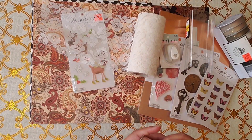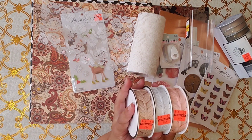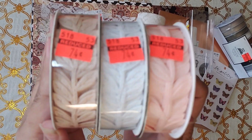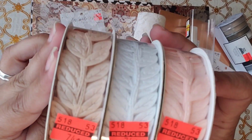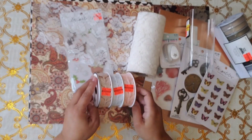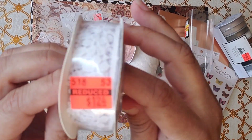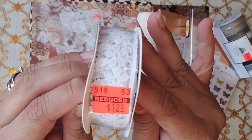And you guys, I got all of these ones. Look how cute these ones are, for $0.74, you guys. Look at the colors — aren't they cute? They're so cute. I like them so much. $0.74, you guys — really can't beat that. And of course I had to get this one with the white little flowers for $1.24. I hope you guys could see the little flowers. I love this one as well.